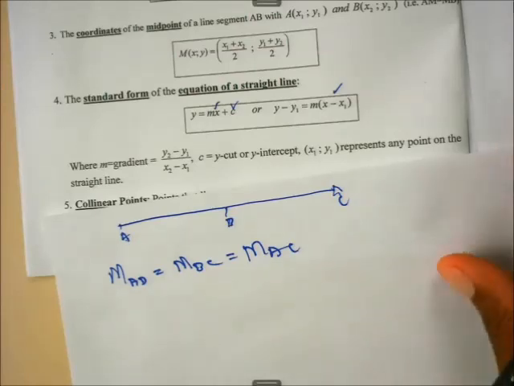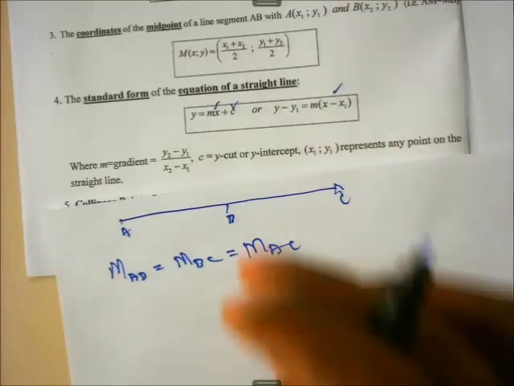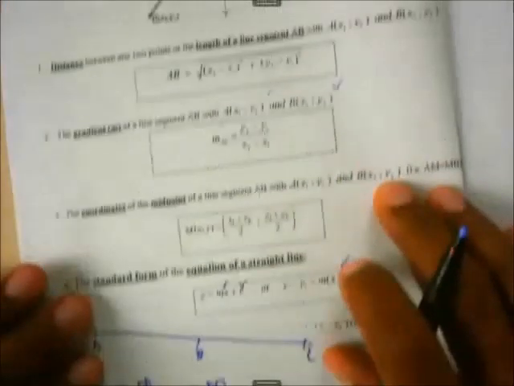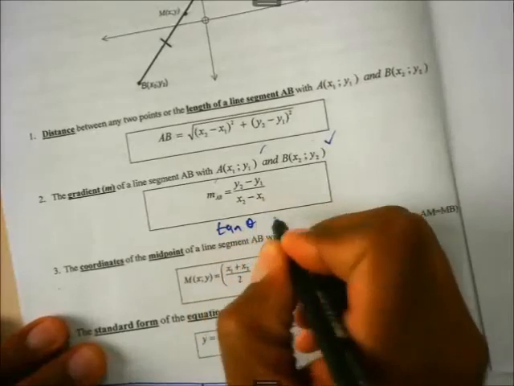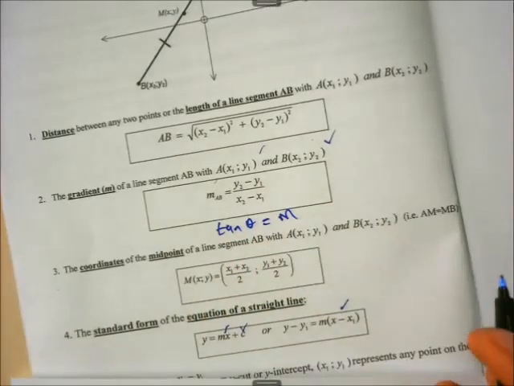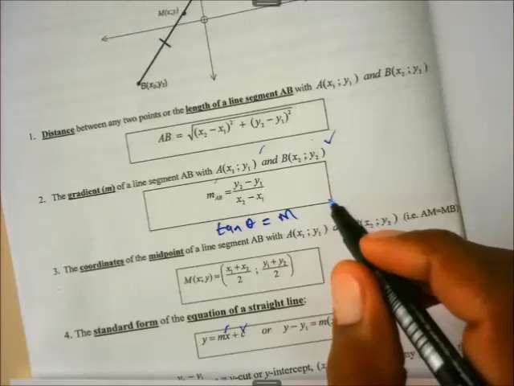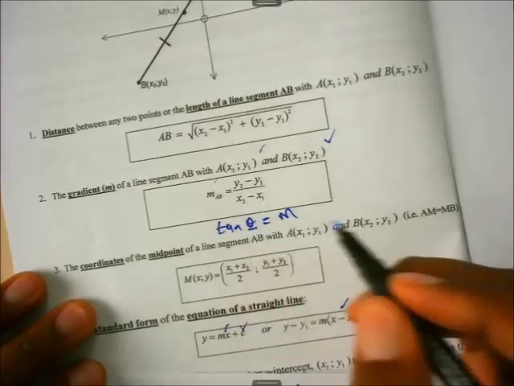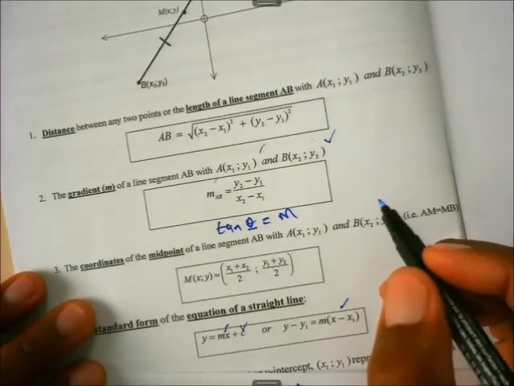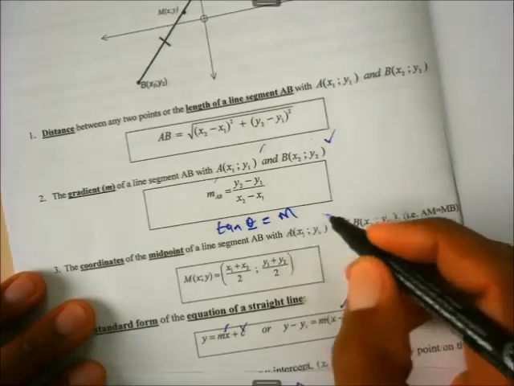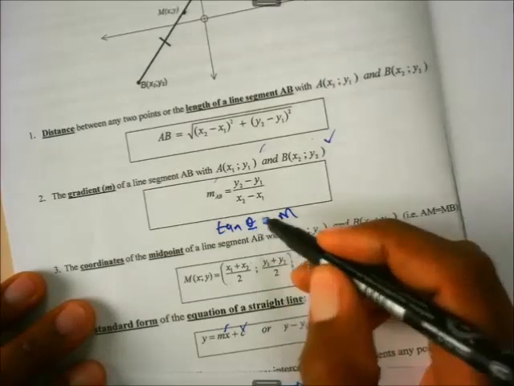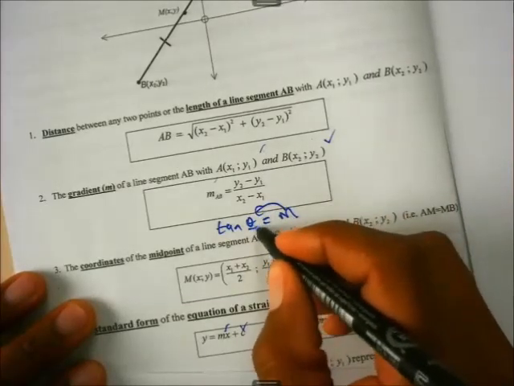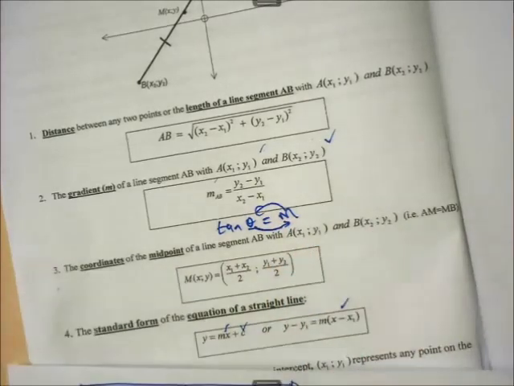Right? And the last one that we can also add under the gradient there will be the angle of inclination. Remember now, it's still under the gradient here, where tan theta is equal to what? Is equal to m. Of course, I'm happy also to write this one here, because you will see that sometimes on some of the questions you find that the angle is given, and now the question asks you to determine the gradient. Now you remember, for you to determine the angle, you need the gradient. And also you can do the same thing here. If the angle is given, then you can use the angle to determine the gradient.